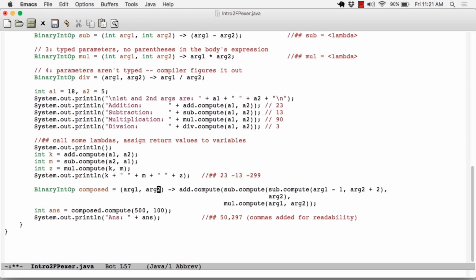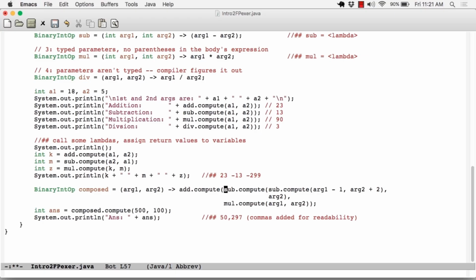Now, one of the things about lambdas is they really are first-class objects in Java now. And so, for example, just as you can nest method calls in Java, so you can nest lambda calls. No difference at all. So I have something here that I call composed. It basically takes 2 arguments, and then as you can see, it's a little more complicated than anything we've seen before. There's an addition.